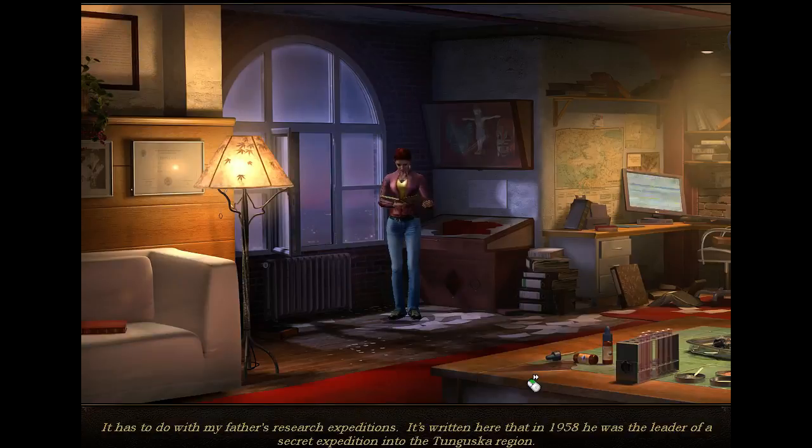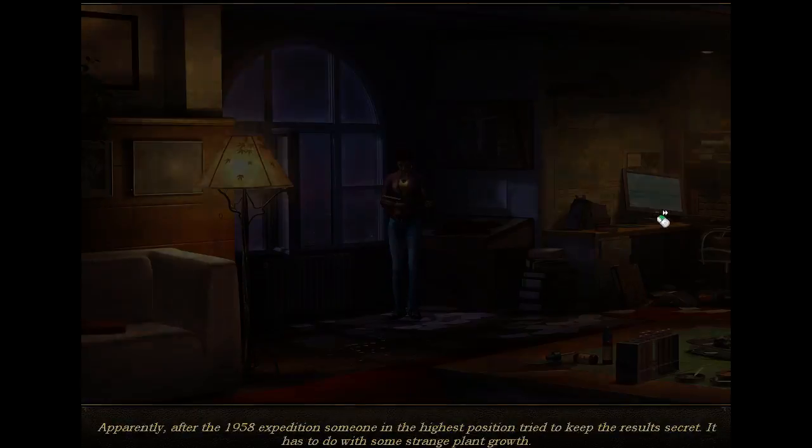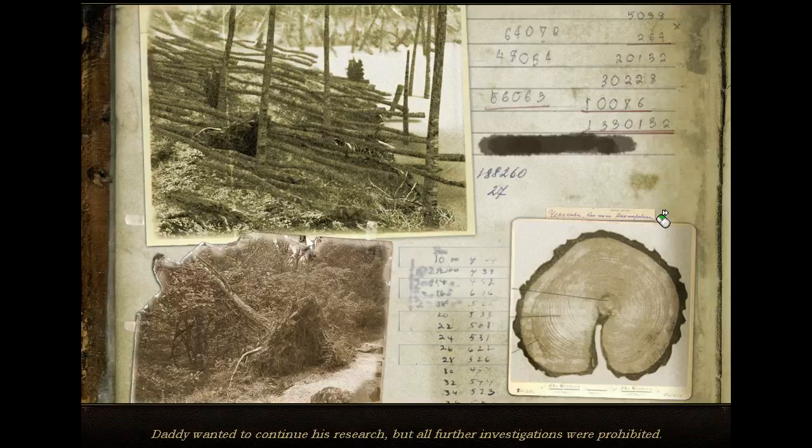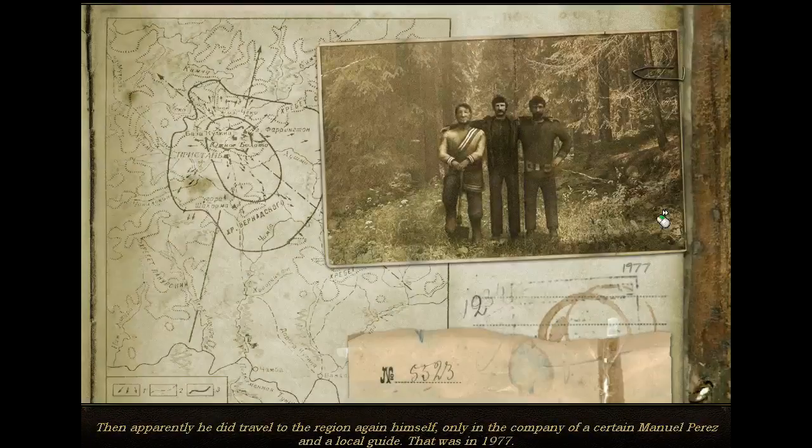It's written here that in 1958, he was the leader of a secret expedition into the Tunguska region. Apparently, after the 1958 expedition, someone in the highest position tried to keep the results secret. It has to do with some strange plant growth. Daddy wanted to continue his research, but all further investigations were prohibited. Then apparently he did travel to the region again himself, only in the company of a certain Manuel Perez and a local guide. That was in 1977.